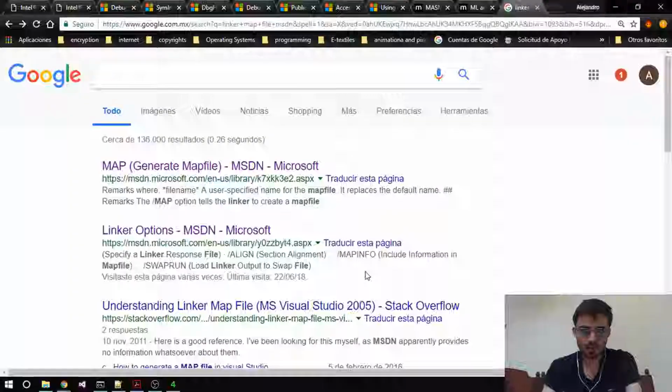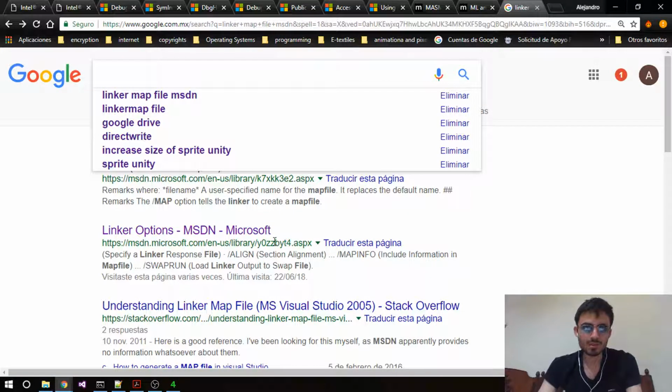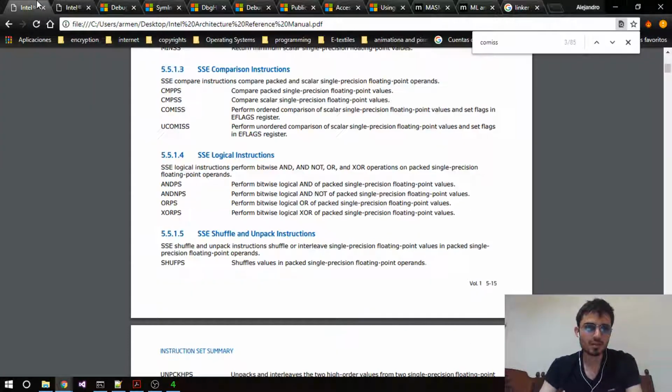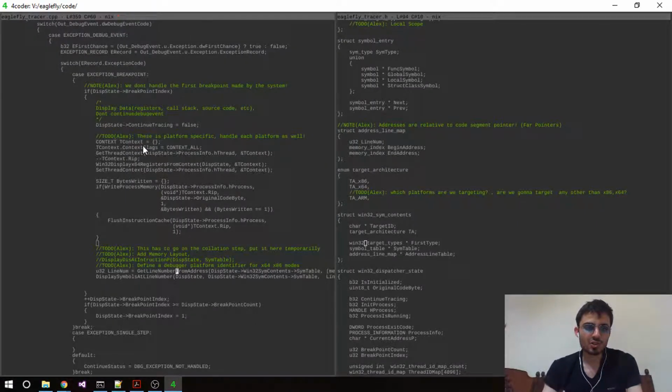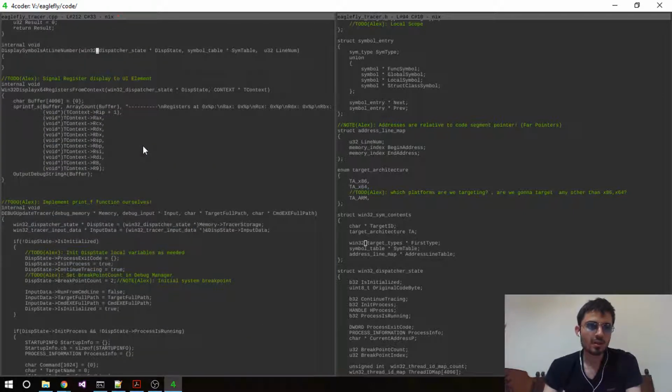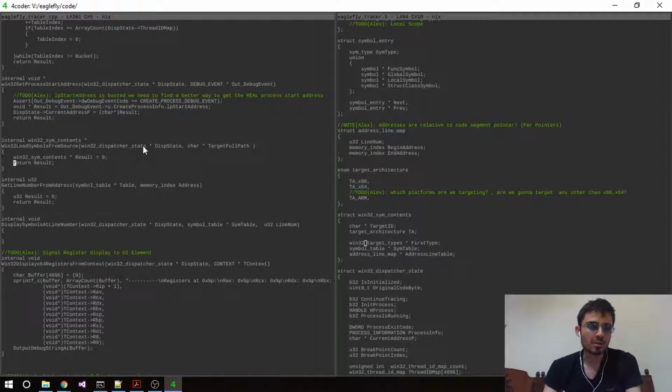So, how can we do that? We already had the functions being set there, so we only have to implement them. I think they're here. Let me see.